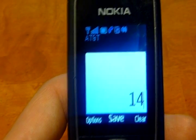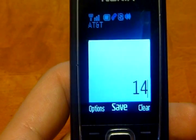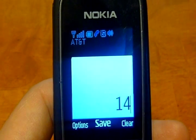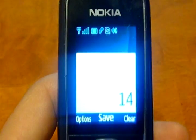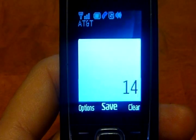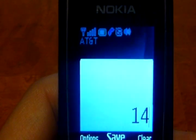I didn't catch that. For help with your rate plan, say rate plan or press 1. To set up auto pay, say auto pay or press 2. To get your refill history, say refill history or press 3. You can also say change my voicemail password or press 4. Or say frequently asked questions or press 5.